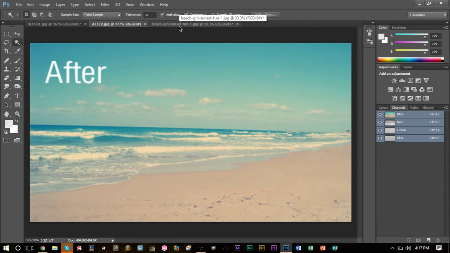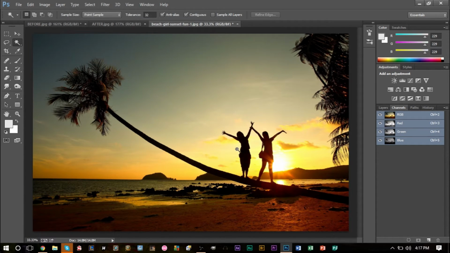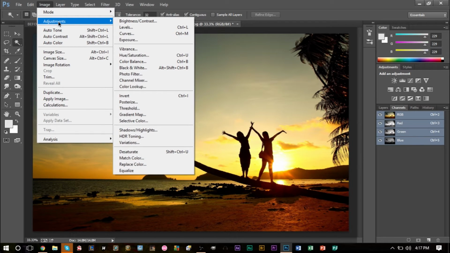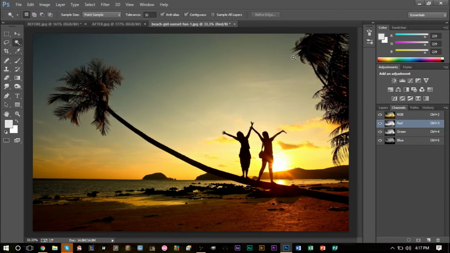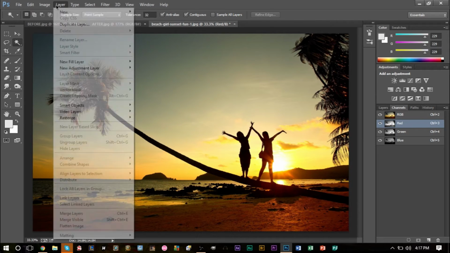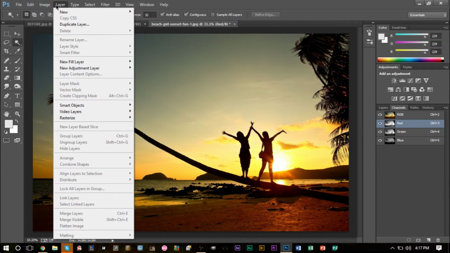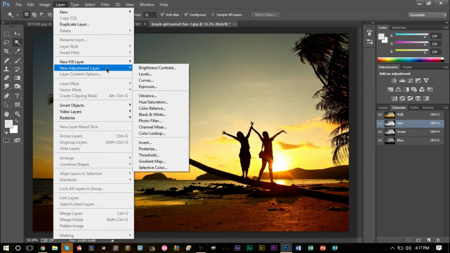Now we're going to be trying this method out on one of our own photos here, and just exactly what I explained to you, adjusting the contrast. Essentially you can adjust the contrast at different levels by going up to image, going to adjustments, and then going to levels or curves. However, what we're going to do is create an adjustment layer. That way we're not doing destructive editing, and we can look at the before and after result, and we can toggle on and toggle off the changes on the fly. So we're going to go up to layer, new adjustment layer, and we're going to head to levels here.